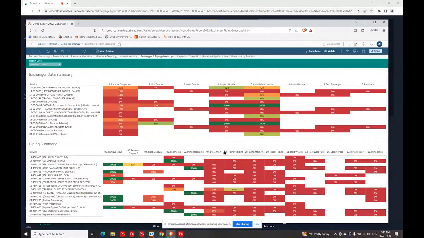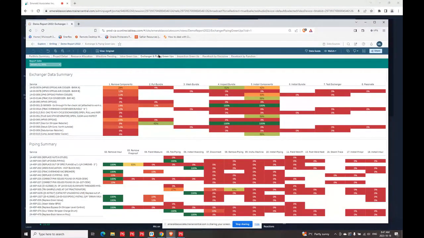Now, this piping summary, I always remember on turnarounds, I have actually been in turnaround boardrooms where they were not using this kind of scenario, and they actually had people come in and color code them with pens on a big chart on the wall before the meeting started. Well, this way, everybody's got the same information, and it's all done from the update on the activities into the schedule. You don't have to go and do something manual afterwards to let everybody have the view that they need.